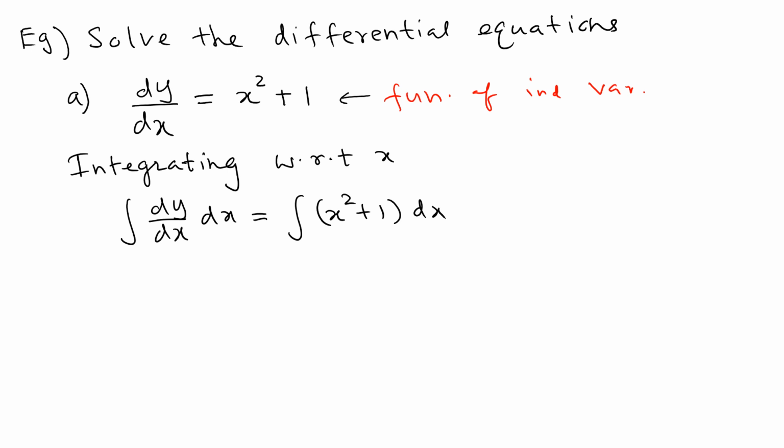If you think backward, you start with the function and take the derivative, and now you integrate, so you should get the function back. That means this side is simply going to be y. On the other side, just use the power rule. From the table, in the first line, you see the power rules. What's the power rule? If you have x to the n and you integrate it, you get x to the n plus 1, divided by n plus 1, plus c. This is what we normally call the power rule.